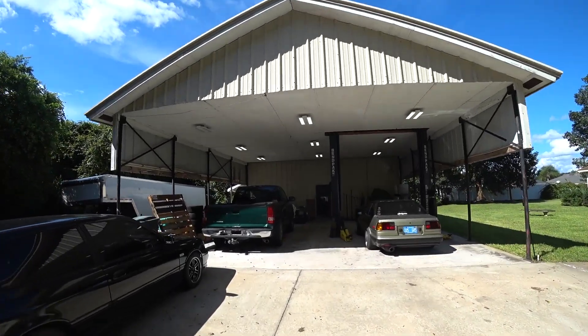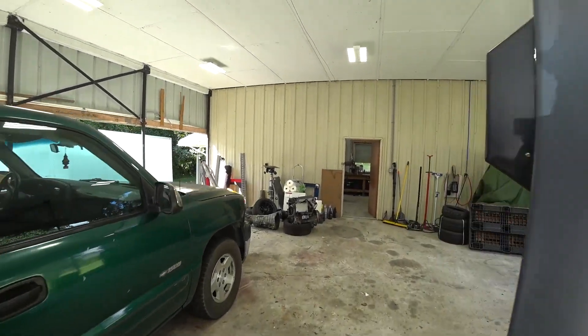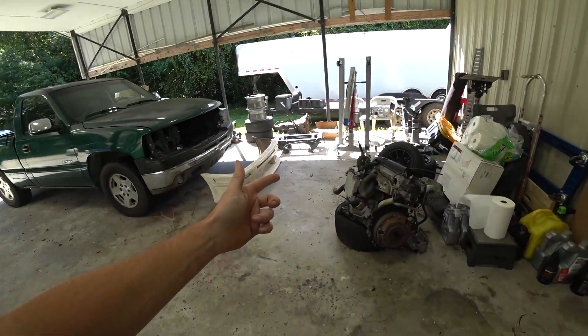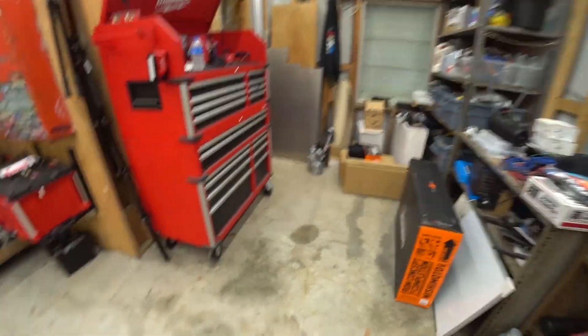Today is a shop day. We haven't had one in quite a while and it's time to spruce this place back up. It has gotten pretty bad over the last couple months because I know I'm going to be tearing it down in a month or so. It's been hard to want to upgrade and keep it organized because I've got to pack it all away eventually. We have a bunch of new parts to store, new engines and transmissions, new shop equipment to set up, but we're up to our eyeballs in clutter.